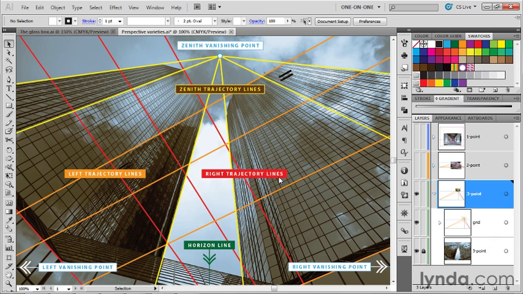Now, we are not going to create a scene using 3-point perspective in Illustrator. And I'm going to tell you why. Because it makes you want to claw your eyes out. I mean, it's just not a pleasant thing, I have to tell you. So you can try it out.